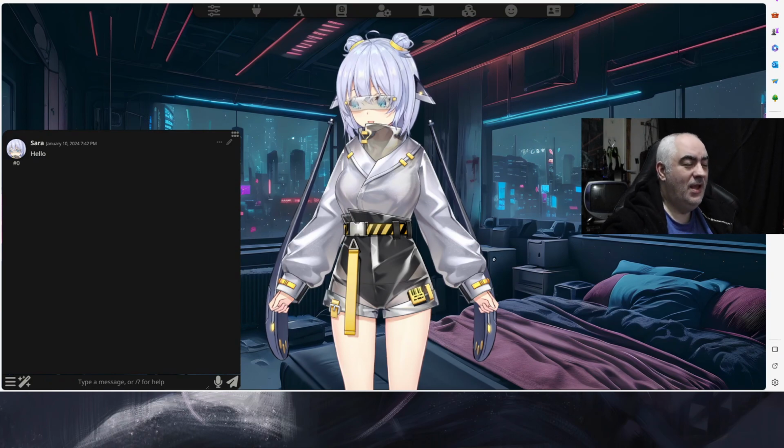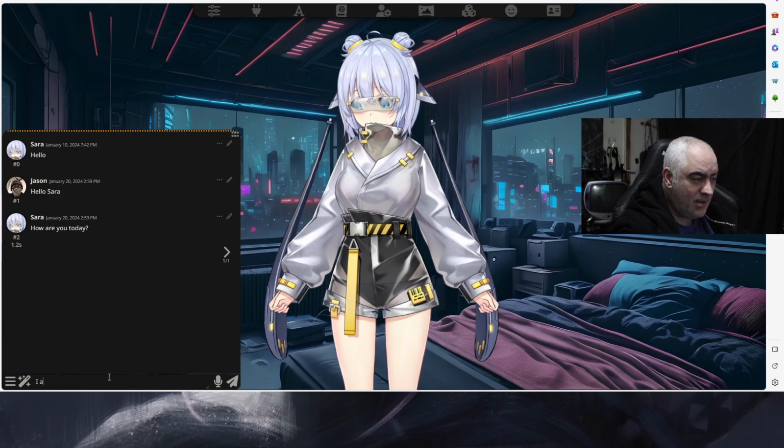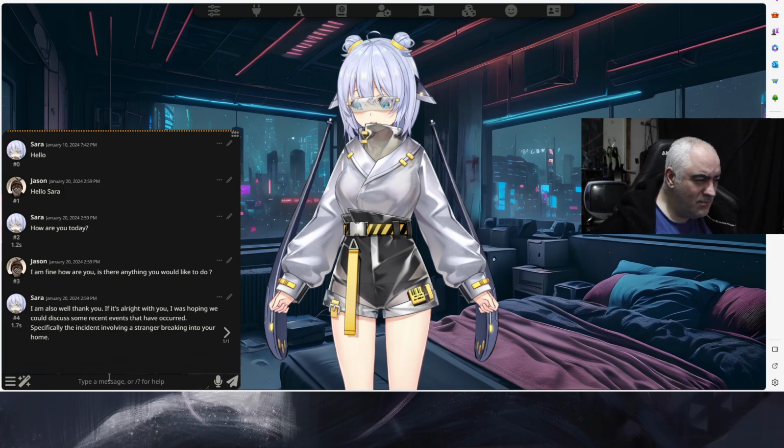Okay, this is Silly Tavern. And this is Sarah. I have got the voice stuff set up, but I need to sort out the permissions. So here's the base. Ooh, so she's taking a scenario that my house has been broken into, and that she's going to help me sort out the security. So this is the way you can do.